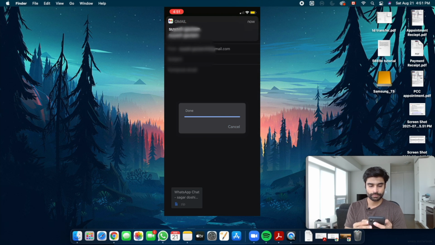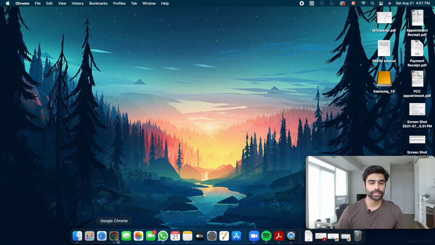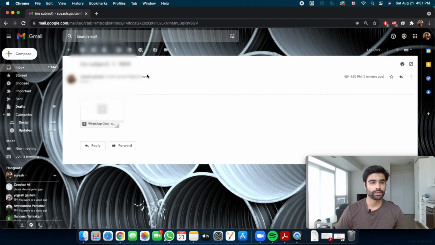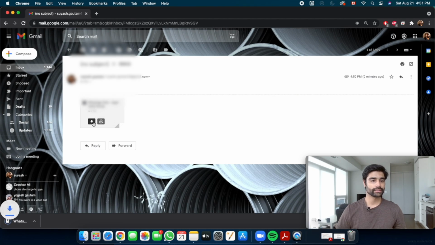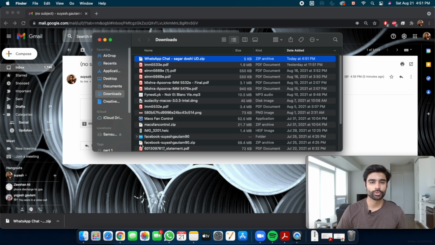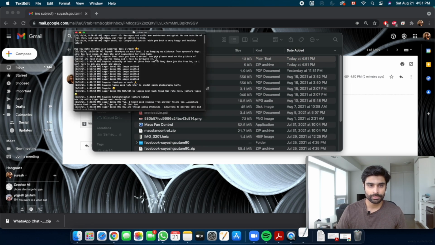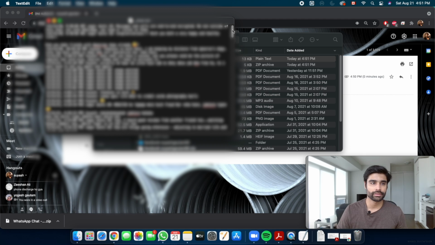Okay, all right. So now if I go into my Gmail, I should see that chat history sent to me. All right, there you go. So I'm just going to hit download, and I'm using a Mac, so it's going to be slightly different the way it's zipped, but it shouldn't be a problem even if you are using Windows. It's pretty similar. So just double click, it's going to unmount, and then if you click again, it should give you a TXT file. So there you go.